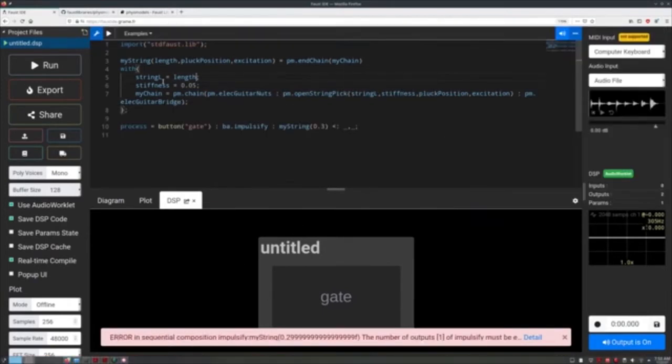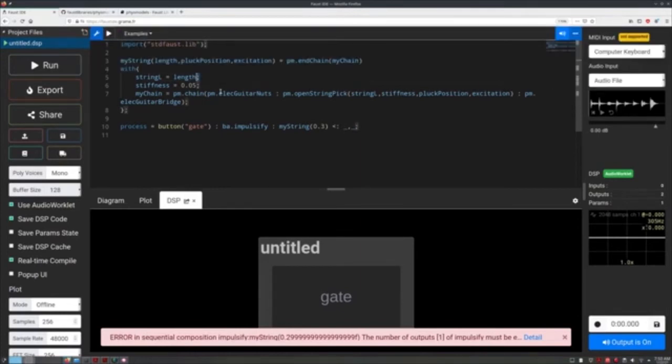And now some of you might be wondering why I'm not just using length directly in here. Well, it's because in waveguide modeling, depending on what you put in the chain, because everything works with delays, especially the filters that are used to implement the electric guitar nuts or the electric guitar bridge, because of all these extra delays, the string tends to be detuned a little bit, or at least out of tune.